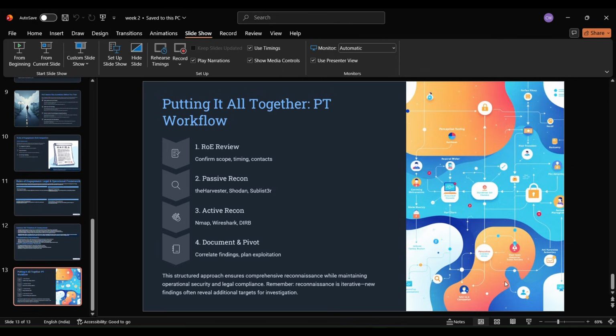The next thing is reporting and remediation. Like I said, we document everything: what we found, how we found it, the impact, and most importantly, we tell the client how to fix it. This is the reason why we are telling you to prepare your own notes, because this is just a glimpse of practicing these things.